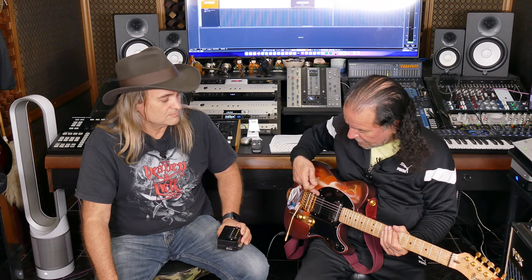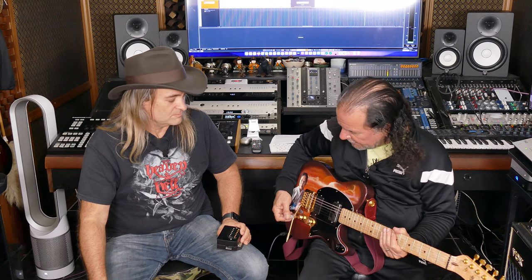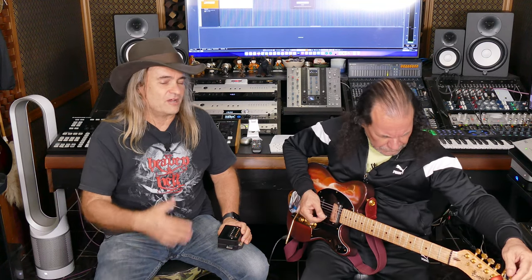I recorded a metal song called Thievery and used this pickup, then the Gibson Les Paul, and then the ebony Strat. The only reason I would use the ebony Strat is because that ebony fretboard gives it a darker tone to the single coil. I've tried using two of the same pickups before and you had advised me maybe that's not a good idea — and you were right. It's all about creating tones that are multi-dimensional. You don't want to record six tracks all with the same pickup and the same sound.